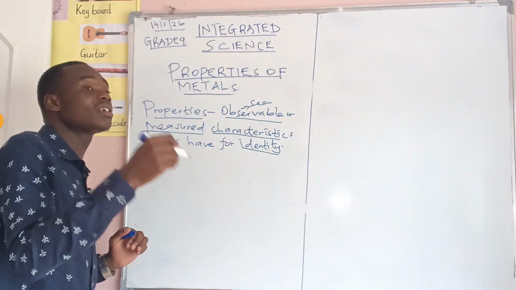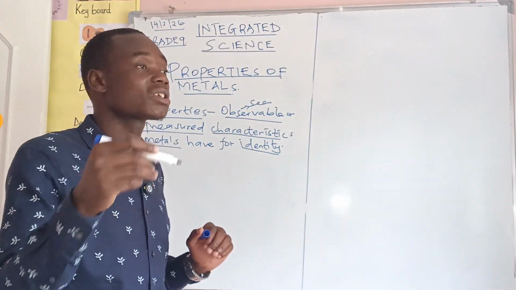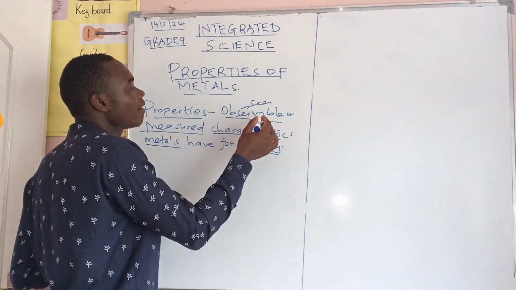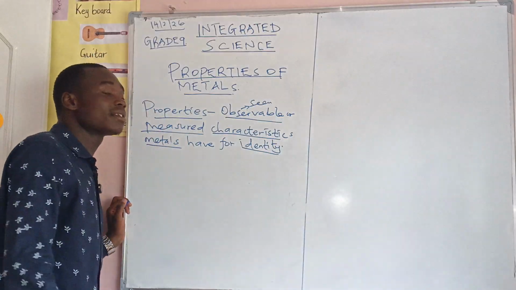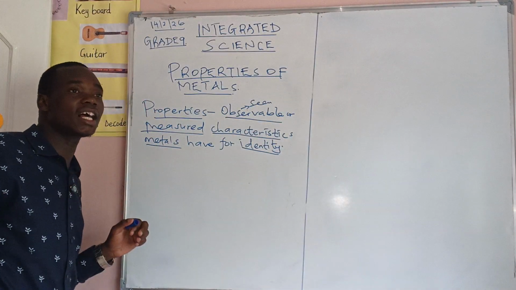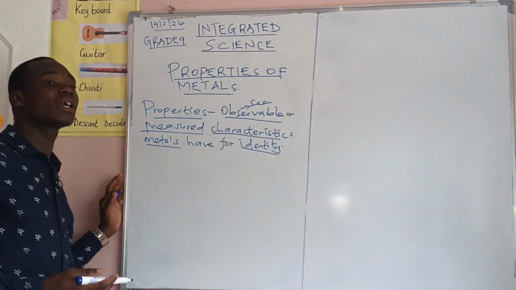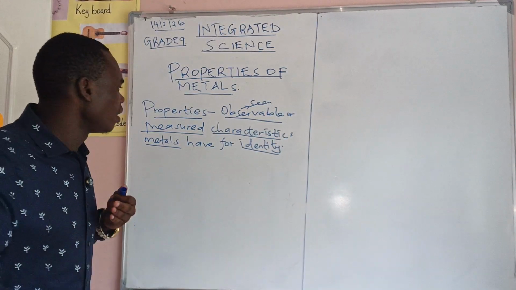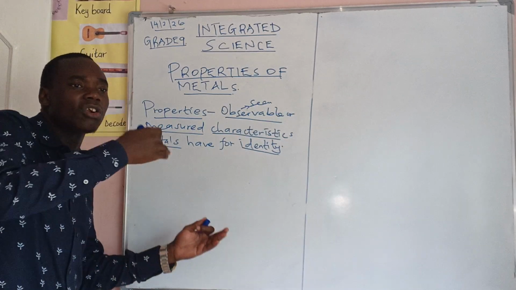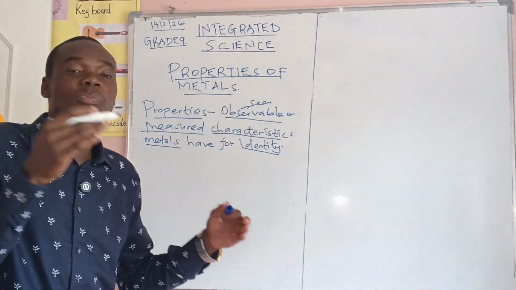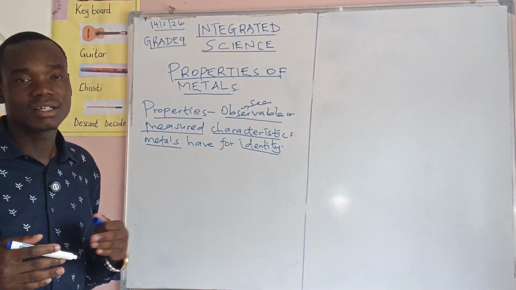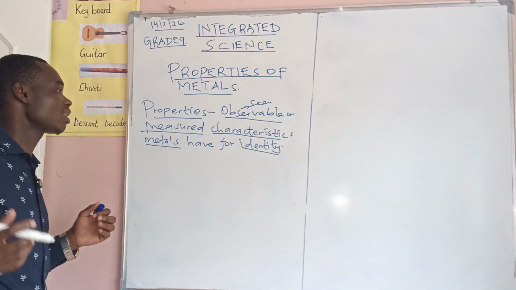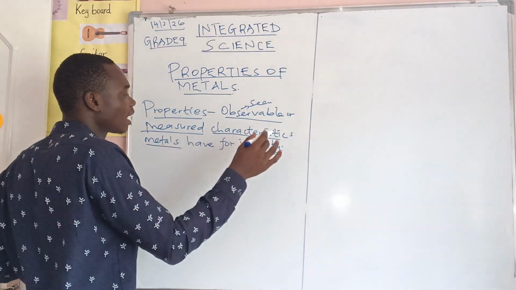For us to know that this particular element is a metal and the name of that metal is calcium, what does calcium have that we can see? Is calcium shiny? Is calcium dull? That is what we can see. Measured, in terms of how it is able to be drawn into wires. Can it break when we draw it? Ductility. Malleability. We are going to discuss all those. So that is measured characteristics.